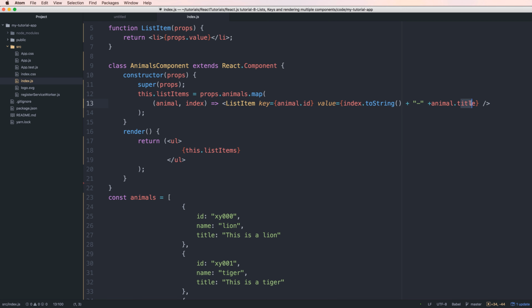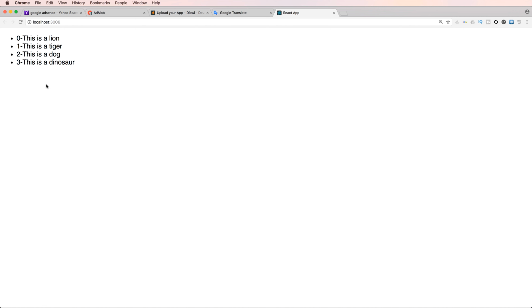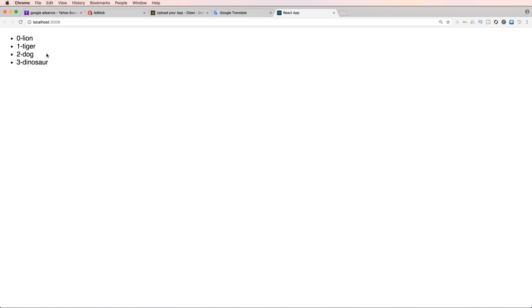And I can show the title in the output. This is a title, and depending on your work, you can show another field. For example, name. You can search name and refresh.